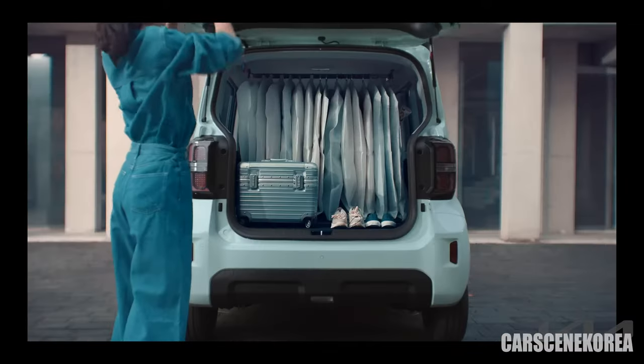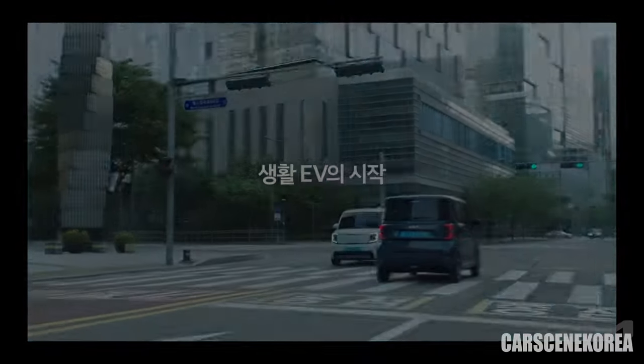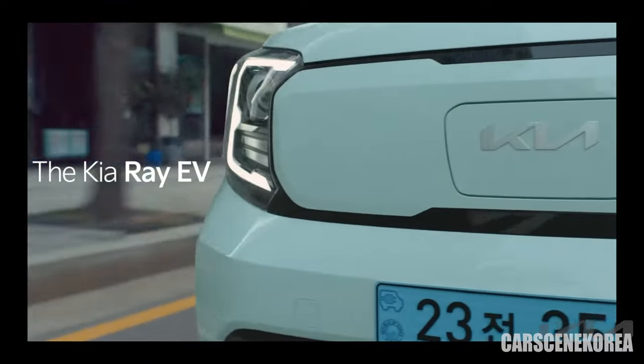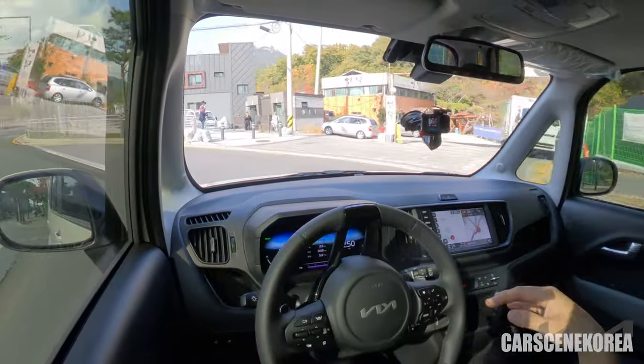It's been over a decade since the release of this Ray, yet the design hasn't changed all that much. People have been loving this car — it has always been in the top 10 sales, and never once did it lose that position. You can talk to anybody who owns this Ray: 100% satisfaction guaranteed. Along with Porter and Bongo — the pickup trucks from Hyundai and Kia — ever since the debut of the Ray, this car has been doing a lot of commercial use.